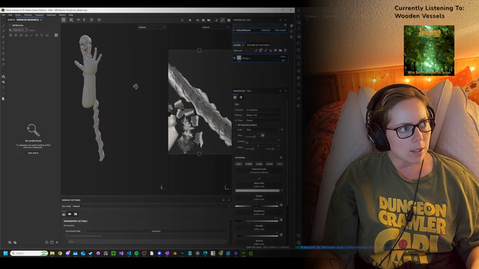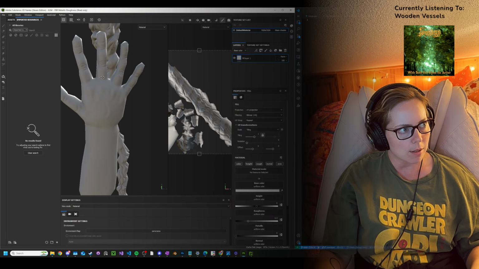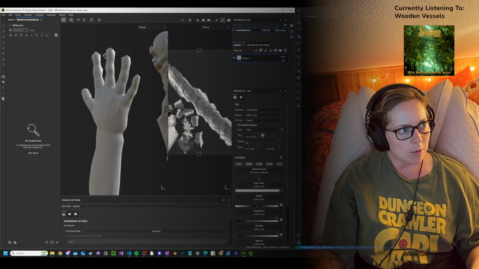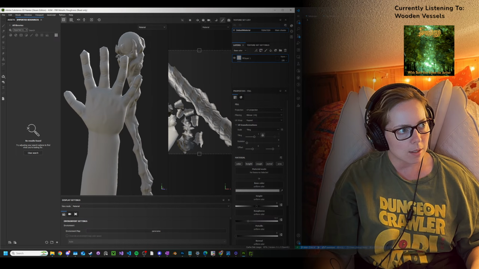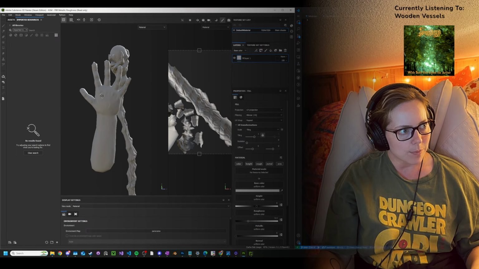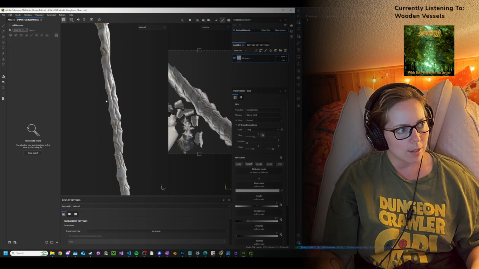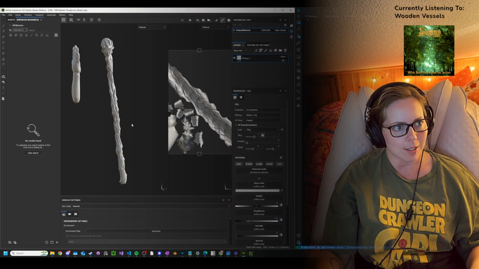Oh, I forgot I was going to give him cool fingernails, because he doesn't look very wizard-like right now. Actually, the low poly did kind of give him what looks like fingernails. These little, almost looks like he has claws. I'll call that good for now. This is the coolest stuff. This technology is so fun.